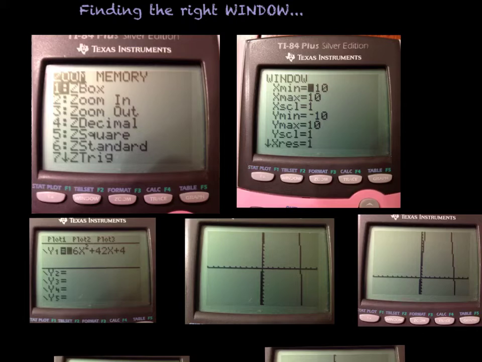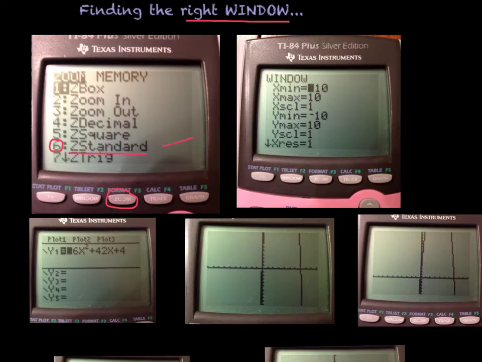Alright, the other really tricky thing on the calculator sometimes, especially right now for us, is finding a good window. Finding a good window is kind of like an art. It's not exactly an exact science. It's kind of a finesse thing, so to speak. But what I want you to do is if you go, traditionally when we hit the zoom button, I like choice number 6 the best normally. That takes me to what's called zoom standard.